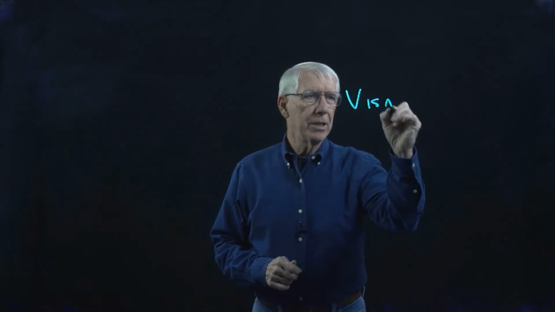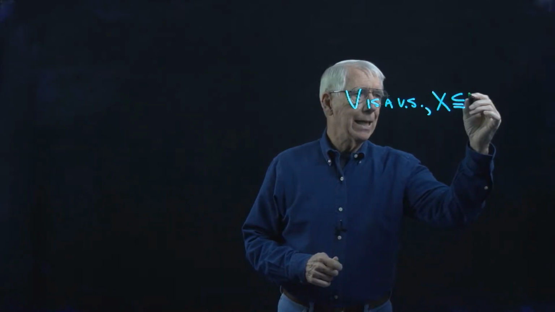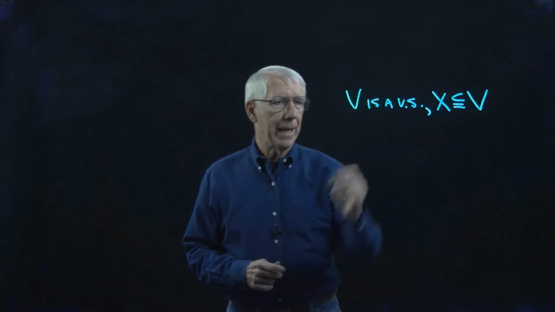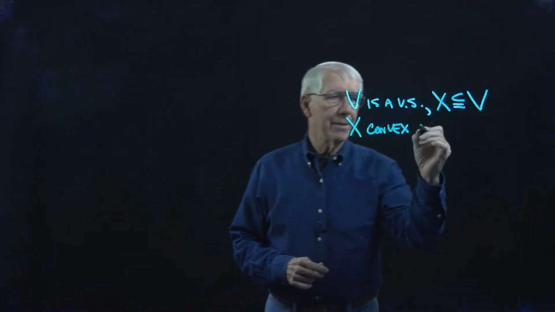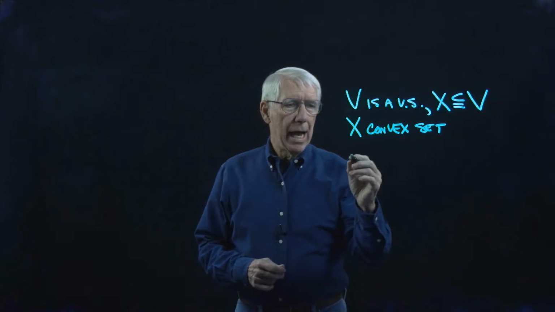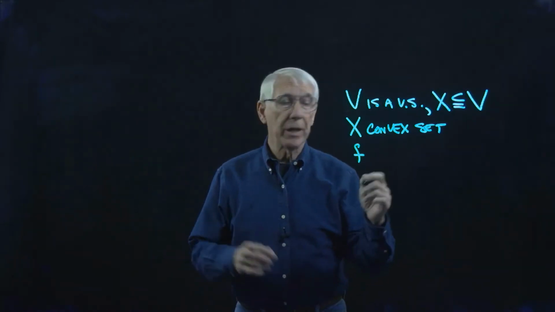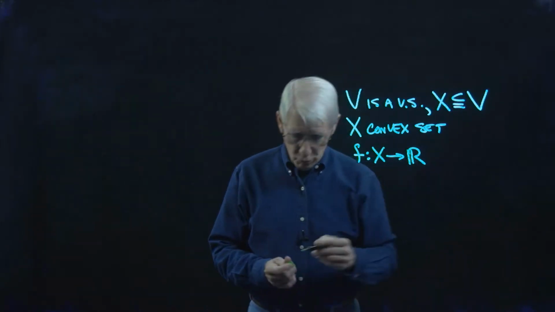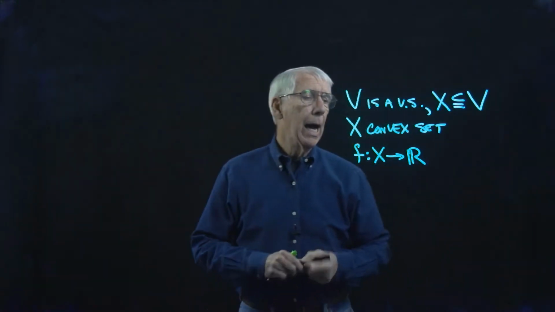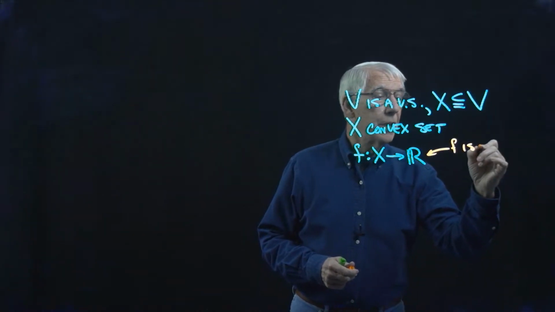We're going to be working, as we have been for some time, in a vector space. So we'll say V is a vector space, and we're going to be working in a domain that is a subset of the vector space, and it's going to be a convex domain, a convex set. So X is a convex set, and we're going to be working with functions, and so let's just say we're working with some specific function defined on that convex domain, and it's going to be a real valued function. So let's say f is real valued.